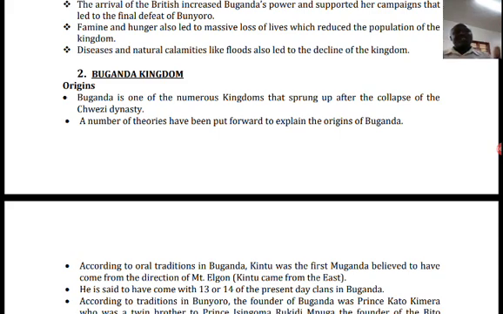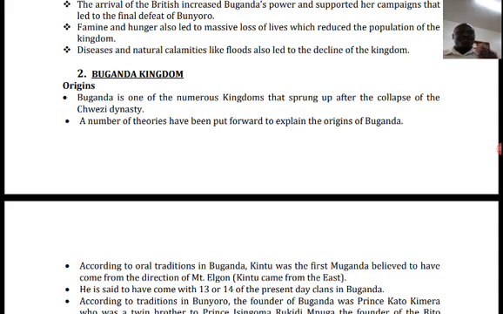Buganda kingdom was located on the northern shores of Lake Victoria, between Lake Albert and Lake Kyoga. You will win for yourself that one mark for the introduction. Then you move down and say that Buganda kingdom was part of the large Bunyoro Kitara, and that Buganda emerged as Bunyoro kingdom declined. Remember, Buganda was a vassal state to Bunyoro and used to pay tribute to Bunyoro Kitara. When Bunyoro declined, Buganda rose.